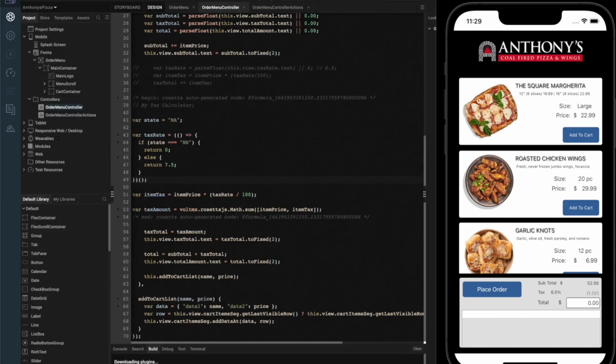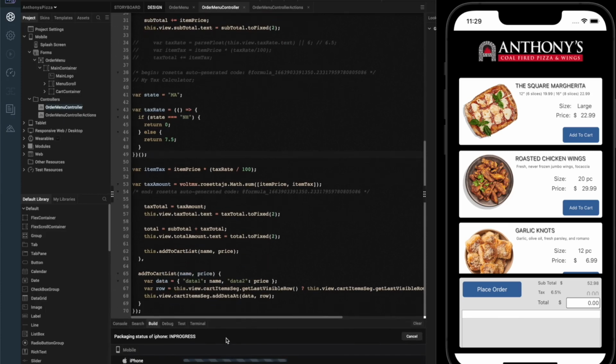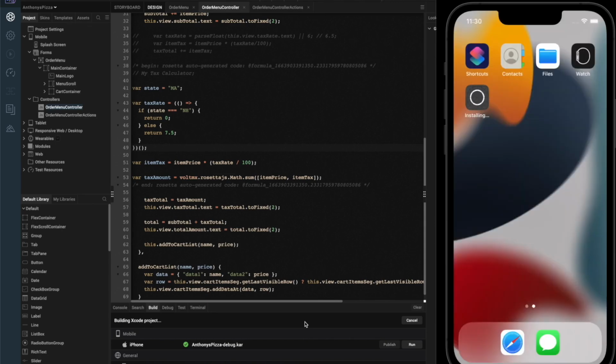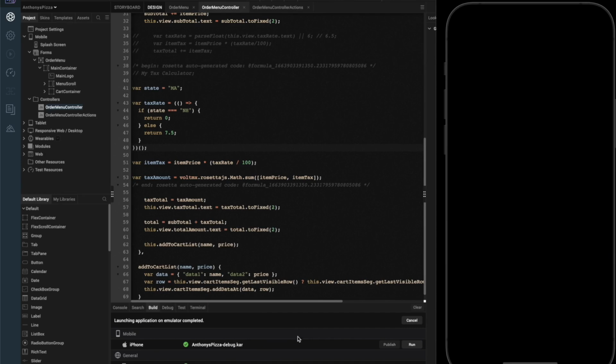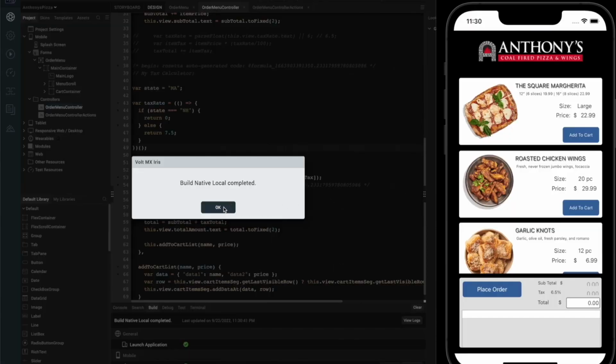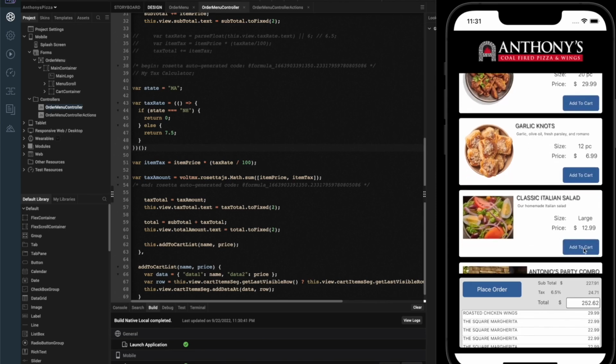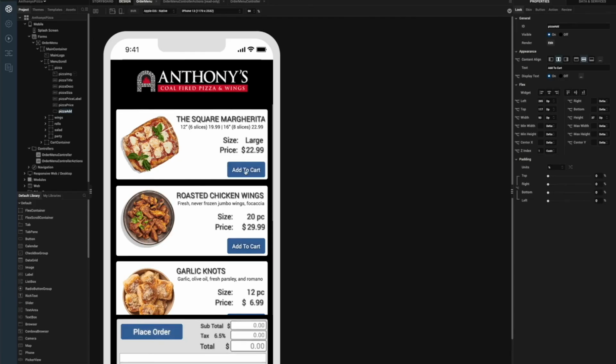Build and deploy in the emulator. And installing in the emulator, and now what we can see is the add to cart button. When we click it, it's going to execute that formula language derived JavaScript, and never mind the actual computation there, but the point is adding values to the shopping cart from a formula that was converted into JavaScript.